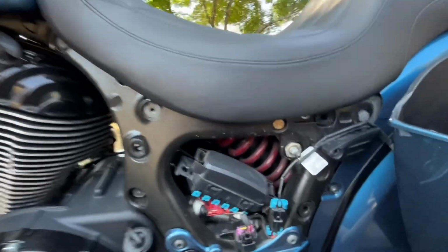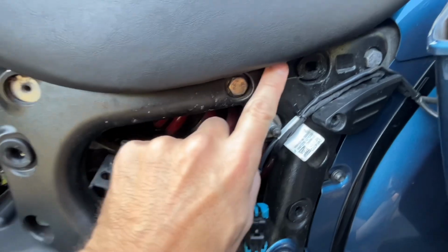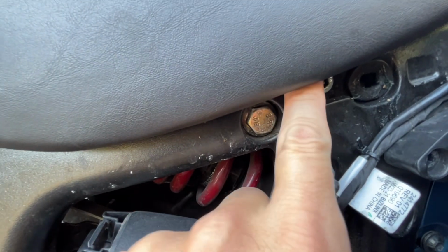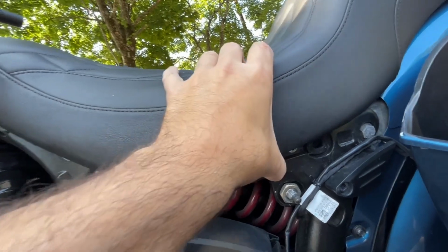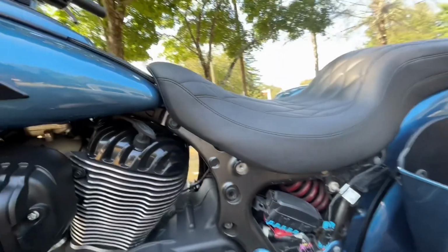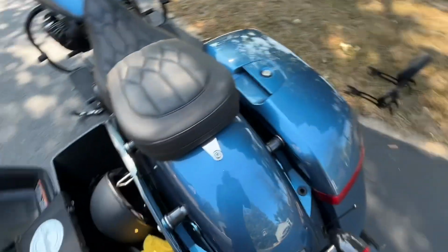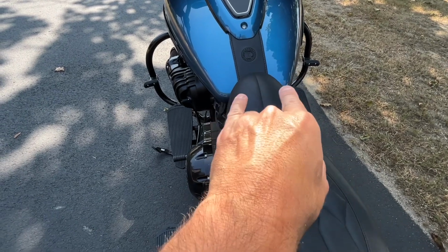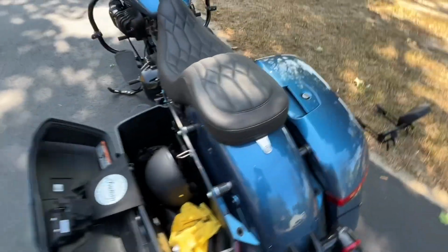Okay, so here we are on the Mustang seat. Again, great looking seat. But if you notice, there's no tab there. These little Allen bolts, I have them there so I don't lose them, and I have them tightened down, but they're not doing anything. So there's no tab to hold the seat on from the sides. There's only one mounting point for this seat, which seems kind of shady. It seems a little odd, but that's the only mounting point. Basically the seat goes underneath. There's a little clip that goes under the tank slightly, under the 2 brackets on the tank. And then you just tighten down one screw, and that's it.